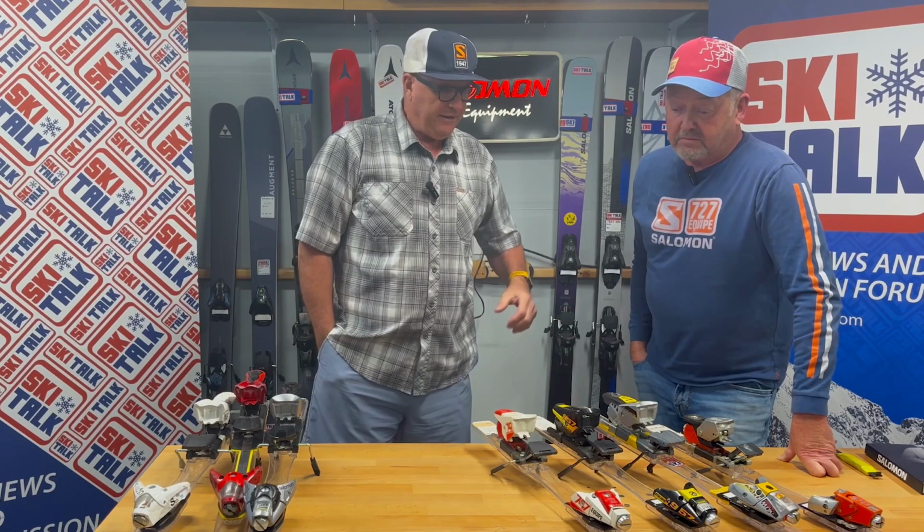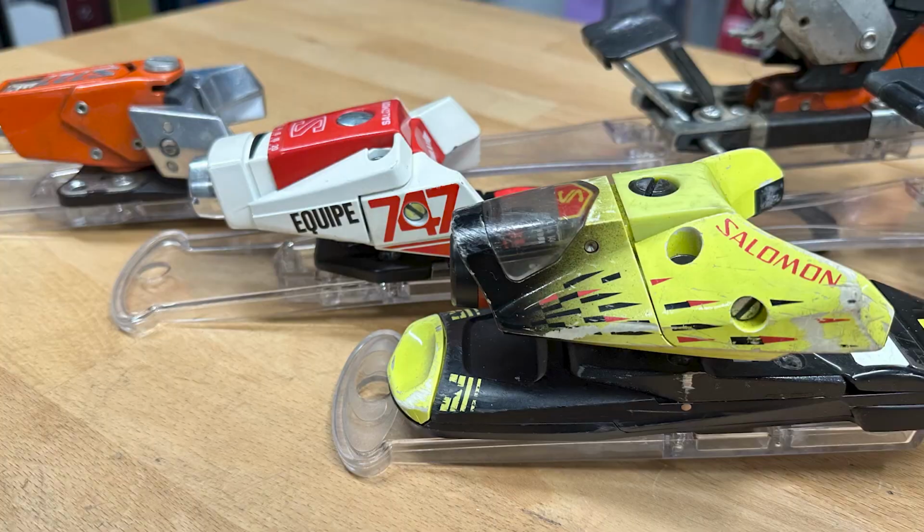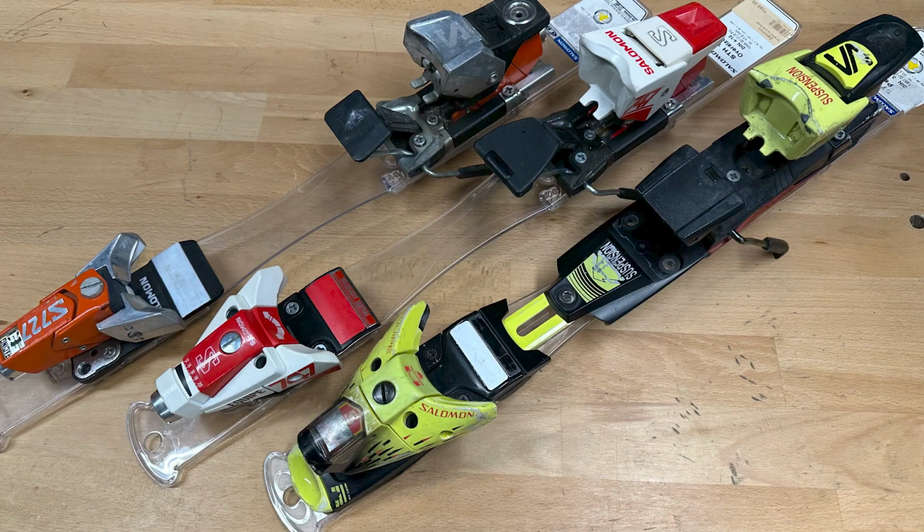And through this series, again, we've had some popular colors. One of the proposals that we actually sent to Salomon, working with Dave Peterson, our artist, is we took three of the more popular binding colors through the years: the original 727, the orange and silver, the 747, the white and the red, and also the 997 yellow. We did a mock-up on the STH2 for Salomon to make that. You can see that in the picture, but talking a little bit about the STH2 and how that brings in this design from the other ones.